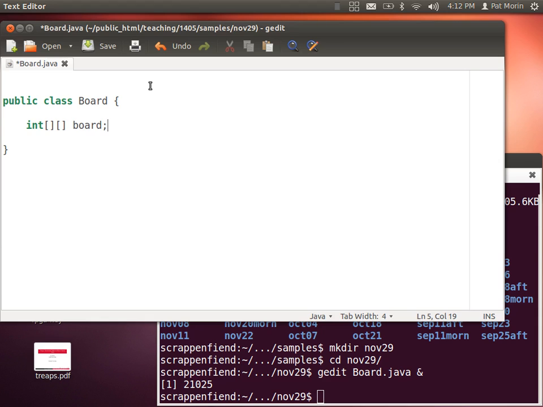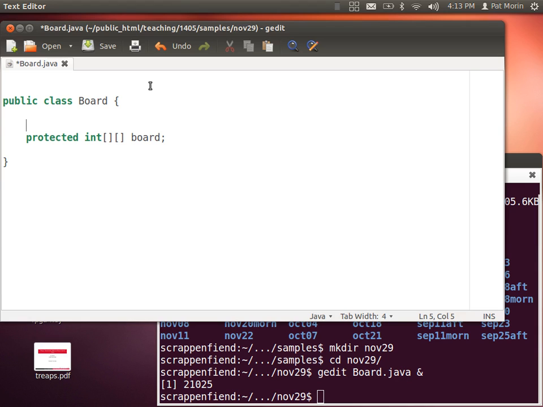So we'll have this thing called the board, and the board will be a 2-dimensional array. That means it's an array of arrays. Remember, if I put square brackets after some type, that means an array of that type. So this is an array of ints, and it's an array of ints. So we'll want to have this thing called a board. And it's going to store ints. One of these is going to represent O, one of them is going to represent X, and one of them is going to represent nothing.